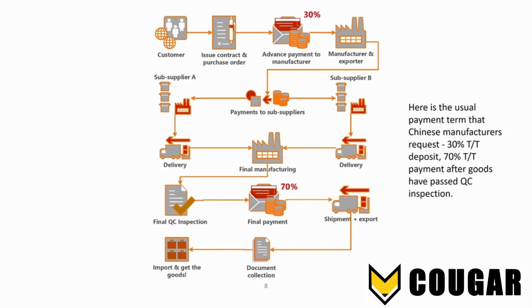They'll buy what they need and get everything sorted for production and then start actually doing your mass production run. It's a good idea to do a QC inspection, and then once you've actually got your QC inspection report back and everything's fine, then you send the remaining balance payment before your goods get shipped. Finally, the supplier will send your goods and then also give you the documents like the bill of lading by express courier.